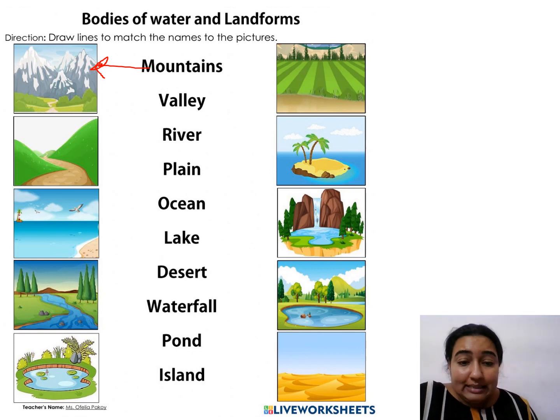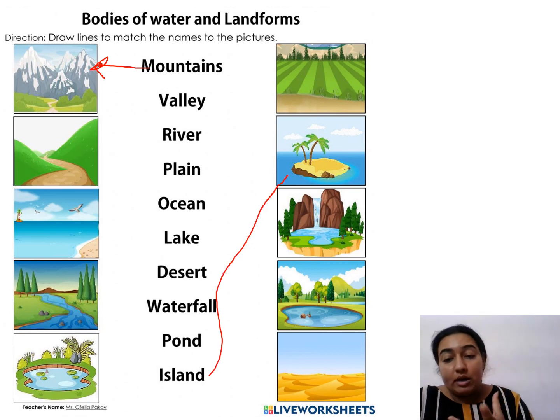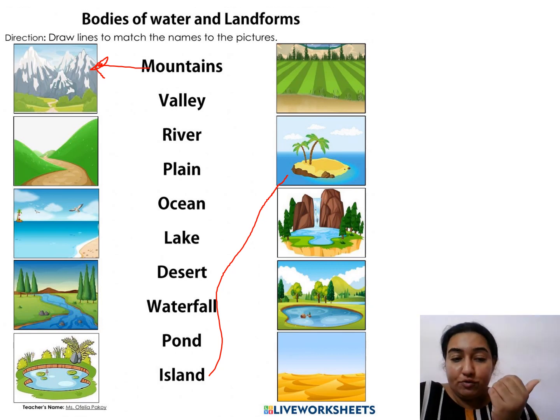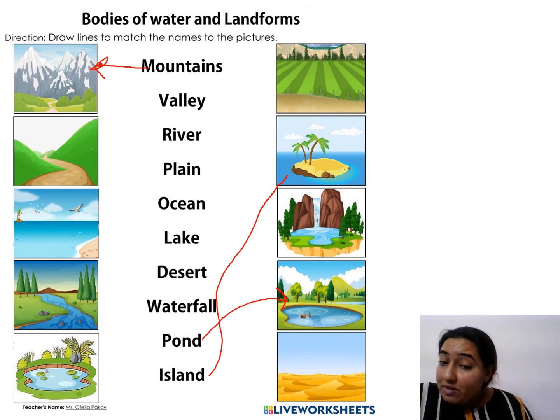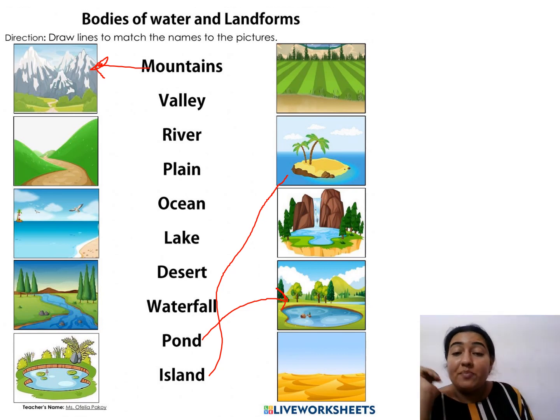Now let's come to island. Now island, we also know that this is an island. Water is there, it is covered by water on all four sides. Now we can say pond. Now pond is this. We just discussed this water body. Now waterfall, we were discussing that it flows from a height. So in which image is water flowing from a height? This image? Yes. So this is a form of waterfall.